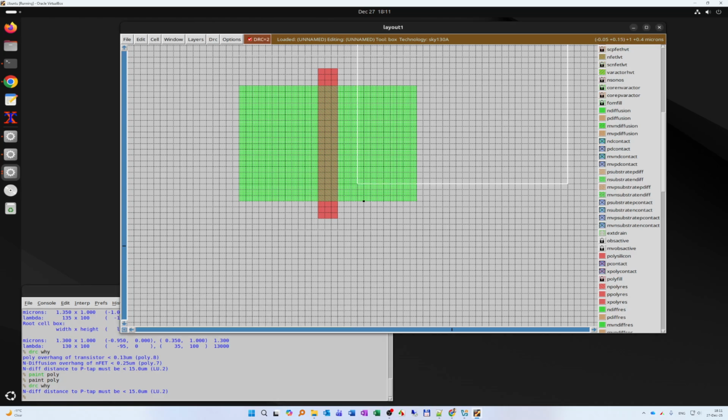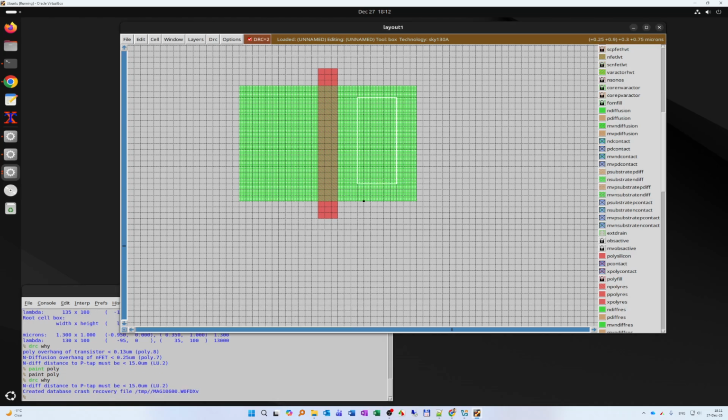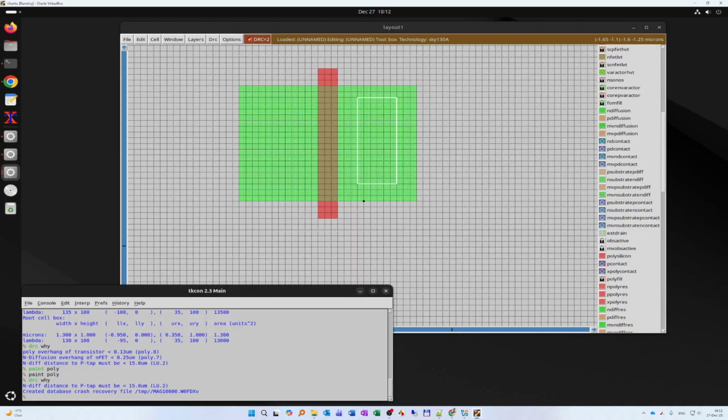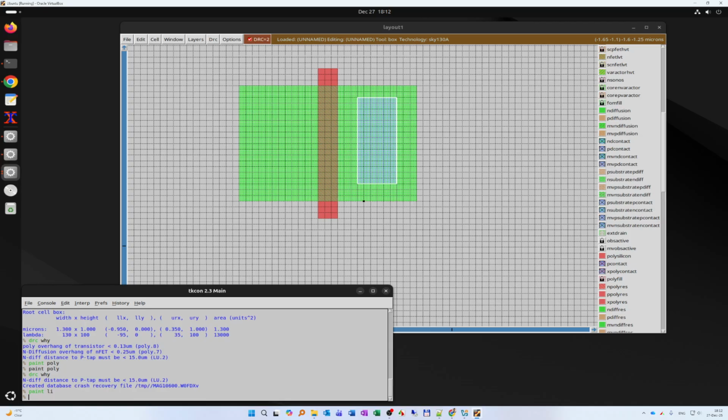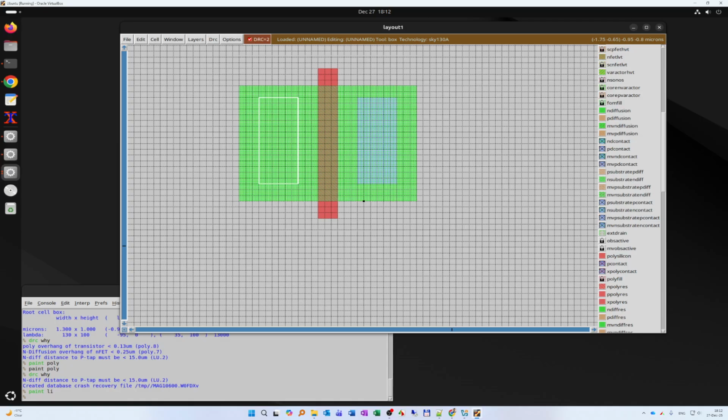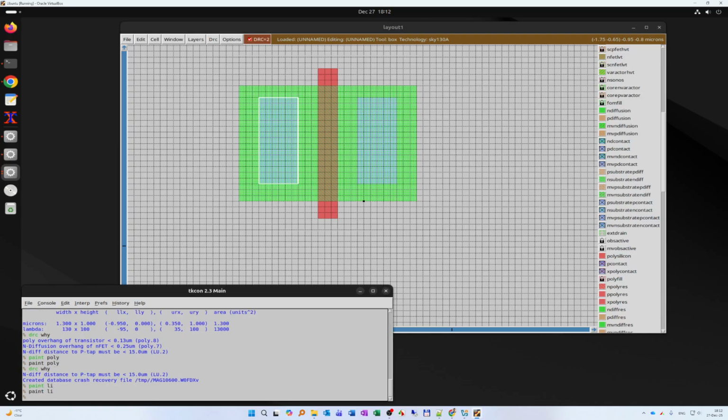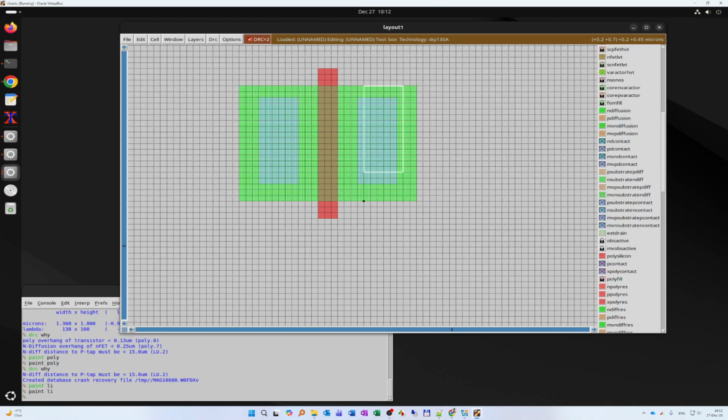So I'm going to choose this area as local interconnect. The command is paint local interconnect, li. Do the same on the left side. Now I'm going to do the contact to the N diffusion.